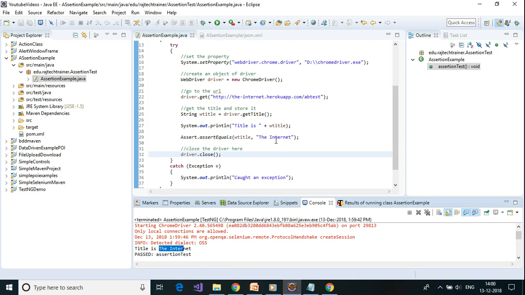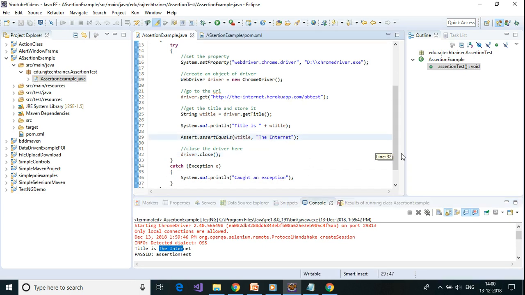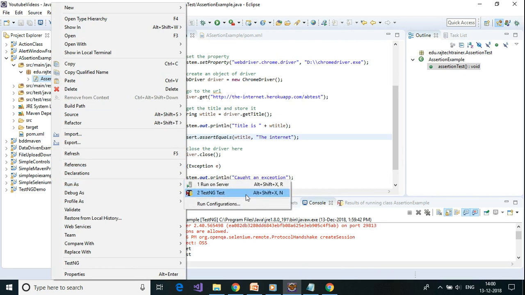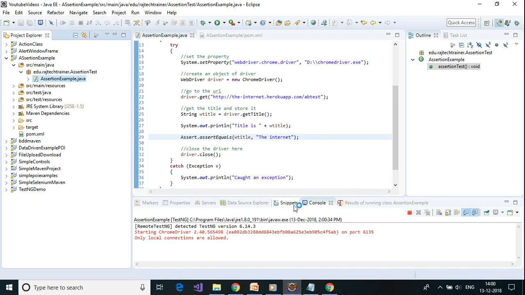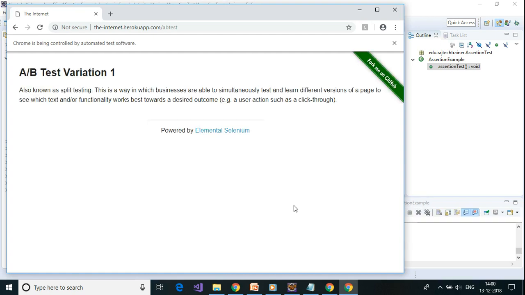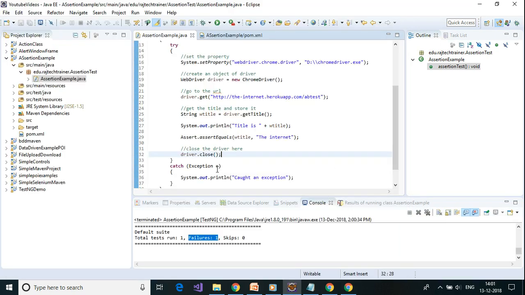Okay, let me slightly modify this by adding a small i to the Internet part and rerun this. Save this and rerun. As you can see, the test case failed.